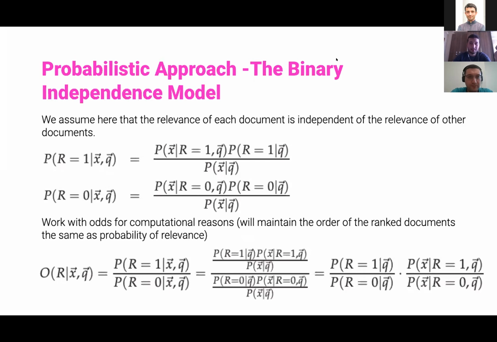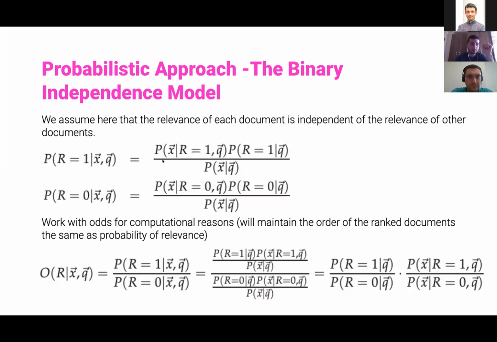Assumption number one, about binary: all our documents are represented as binary vectors, where 0 stands for term not present in the document and 1 for present. Independence: terms are independent from each other. The occurrence or absence of a term does not affect the occurrence or absence of another term in the document. And another independence assumption: this probability is independent from other documents in the result. So probability of relevance in this model depends only on the query and the document itself, but does not depend on the documents that appear above or below this particular document, which is also wrong, obviously, because documents could be duplicates, and then a very relevant document that is duplicated becomes non-relevant. But we make these assumptions and we move forward.